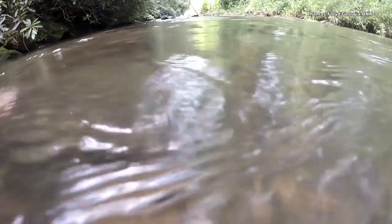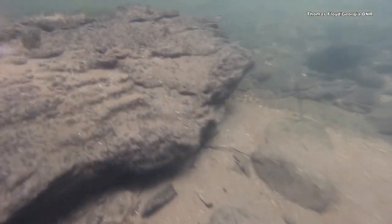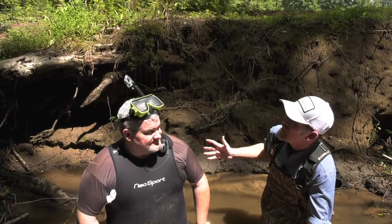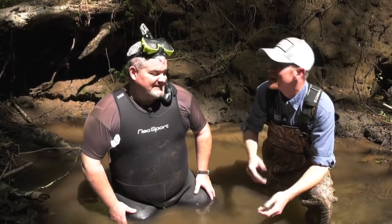These things get a lot bigger than this bag. As we keep looking downstream, I want to talk to folks at home about what they can do to look out for these guys and conserve them. Back now with Thomas — I want to talk about what's behind me, this eroded bank. Is that a good thing for hellbenders or not? What can folks at home do to help the hellbender?